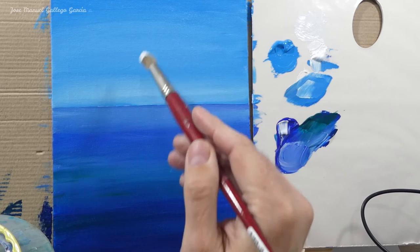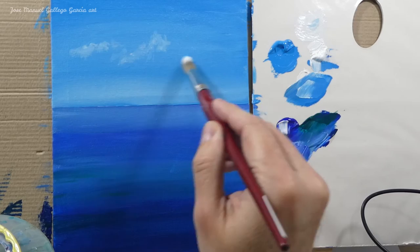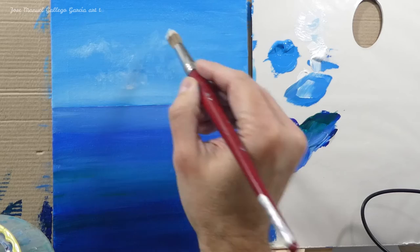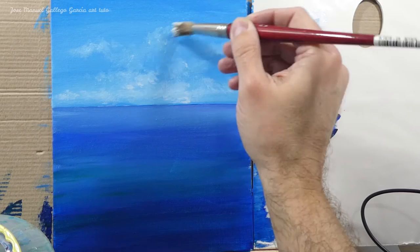With our own brush, and with our underpainting dry, use a round brush with a little water. You don't see it, but at my left I have a glass of water, and I wet my brushes, but not too much. The brush must be wet, but not full of water. Neither dry, nor too much water. With practice, you can achieve the level of wetness in your brush that you need.